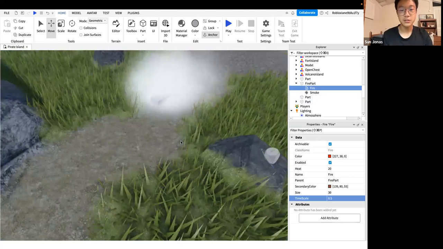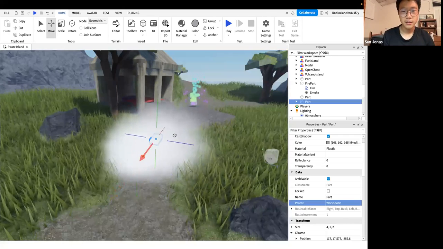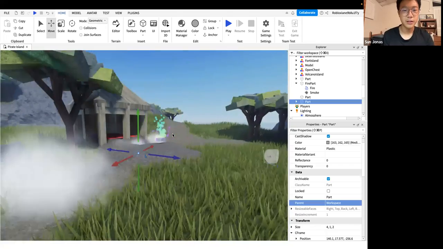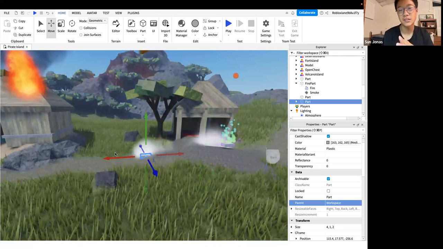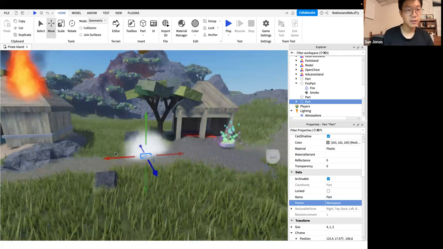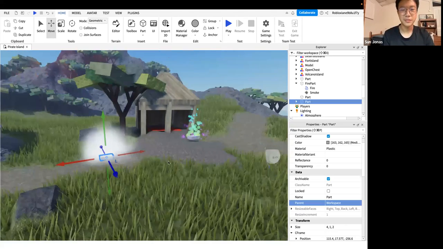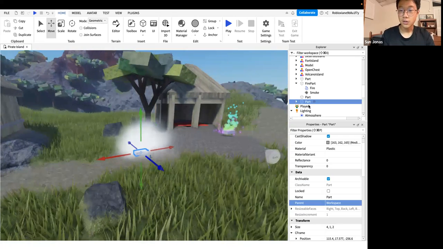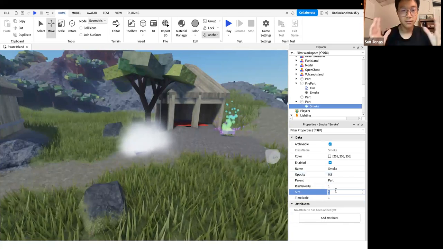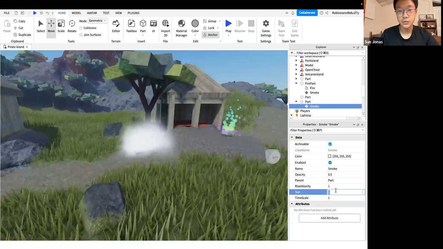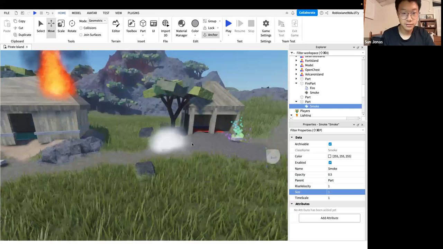And now we can have another usage for smoke, which is fog. So let's say I want this part of the map to be very foggy. Fog is like a white thing, like when you go outside after it rains or in the morning, then it's really white and really blurry, and that's basically fog. So we are going to make it foggy by first increasing the size to a very big size so it covers a lot of space.